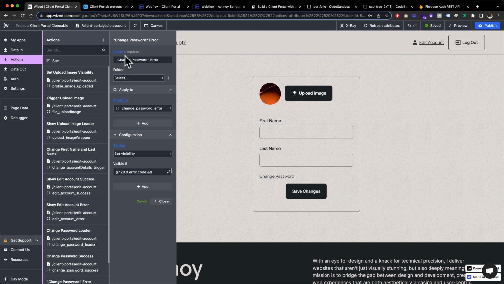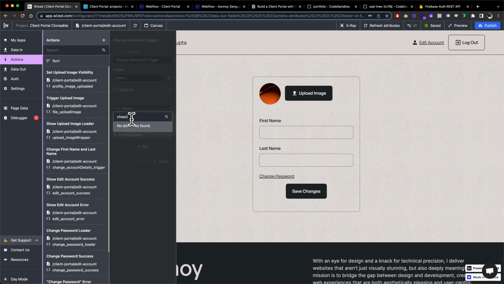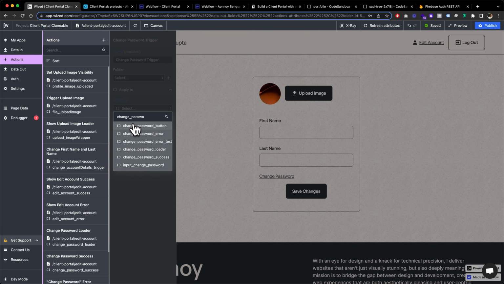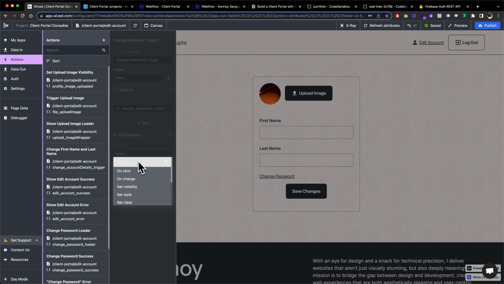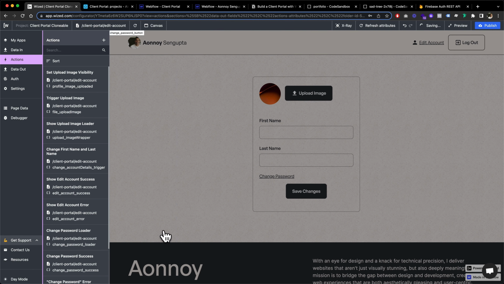All right, now let's move on to the next on the list. Our next action we have is change password trigger. Change password button, and on click, we're going to perform a request of change password.